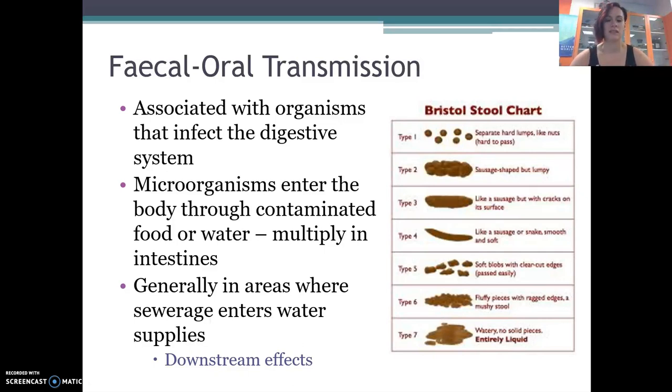Microorganisms enter the body through contaminated food or water. If you're traveling overseas, quite often they tell you to either boil the water or just go and buy bottled water. And that can be easy to remember if you're just having a drink. But if you're doing something like brushing your teeth, you often forget and you've swallowed a mouthful of tap water and you go, oh no, what am I going to do? Sometimes your body might be able to go fight it off. Sometimes you might feel that effect.